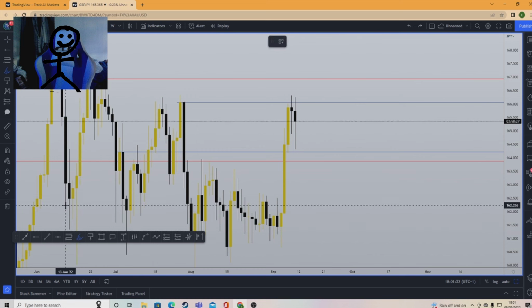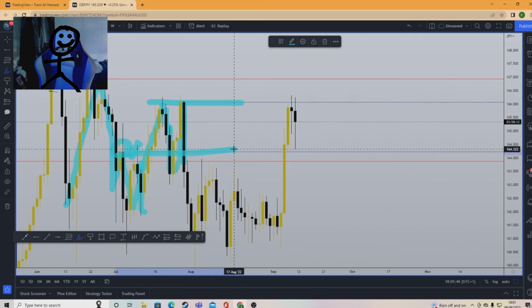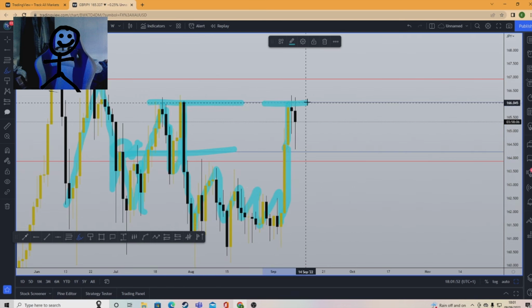So let's try that again. So push up, push down, retest this level over here, then one more retest, finally breaking it up. We had a fake out, then retesting these highs over here. Unfortunately, we couldn't break those highs. As soon as we break this level, huge impulsive move to the downside, and we're starting to consolidate. And then again, break this level, big consolidation up, again, once more retesting this level, right?